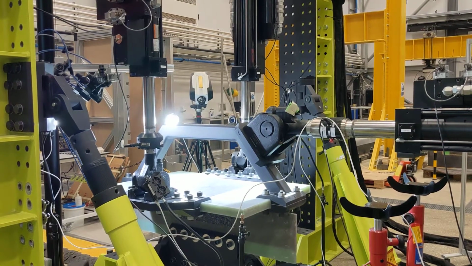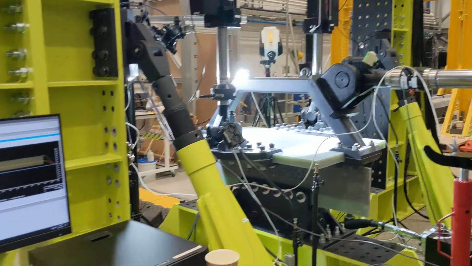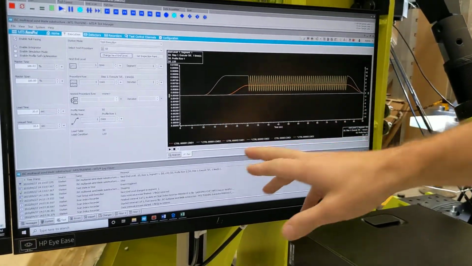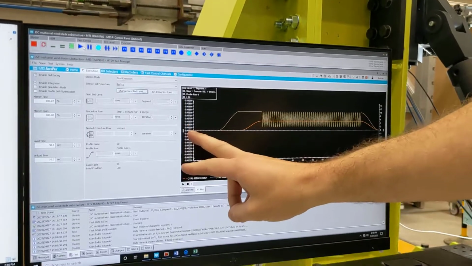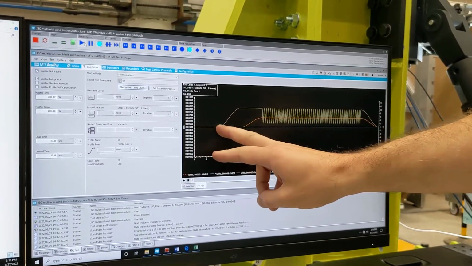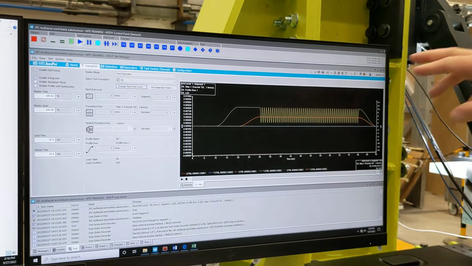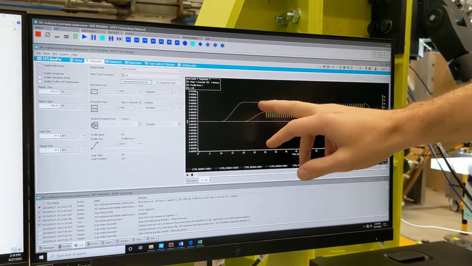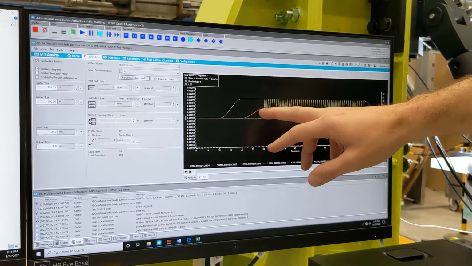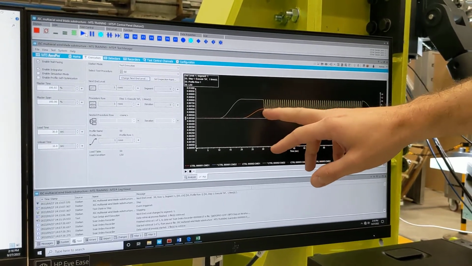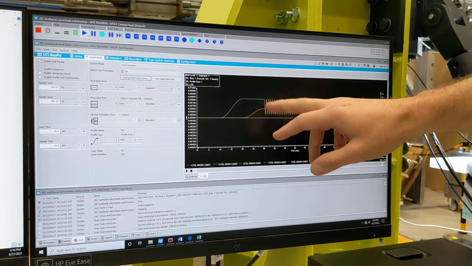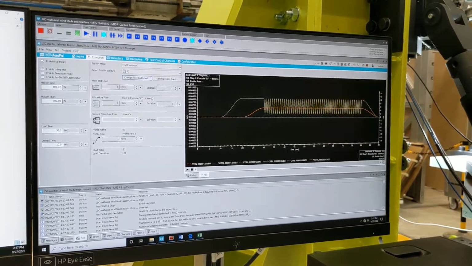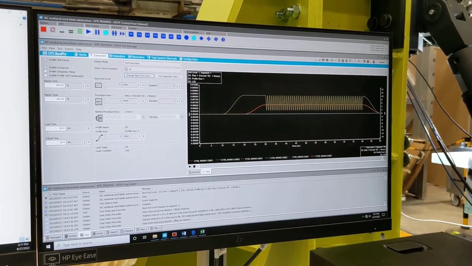And so the load profile that we are analyzing at the moment is the following. What we do first is we load actuator 2, which is one of the vertical actuators, up to a load of 10 kilonewtons. Then we load the horizontal actuator to 5 kilonewtons, and then we cycle the vertical actuator. So it's a combined complex stress state.